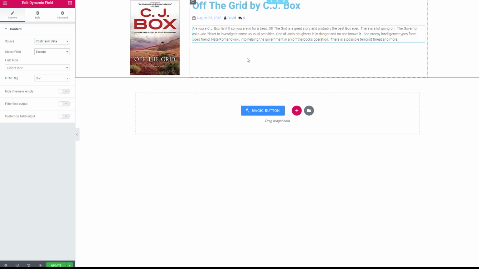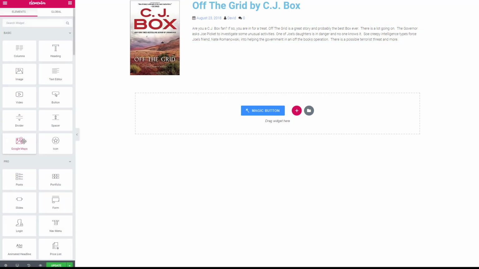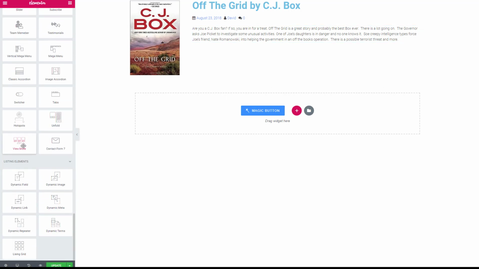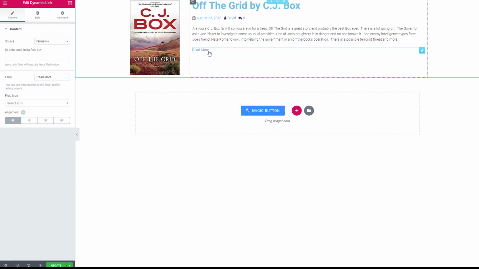Okay, so that's what we have to do for now to get the excerpt. Now we want a read more button, and that might be an option here with dynamic links. Read more, good. Okay, we'll just go with that. Let's update and save that.